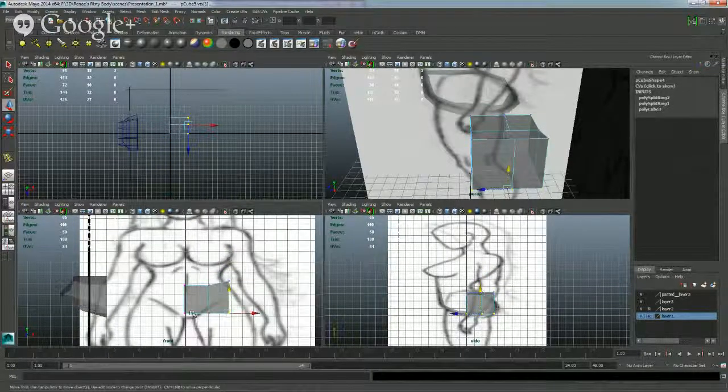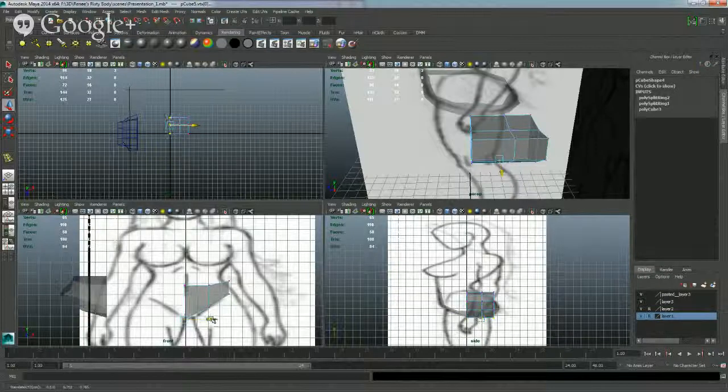And as you see this line here, basically kind of creating an underwear, like that. Maybe creating another line right here, and coming down like this. And this is the basic way to create a base body.